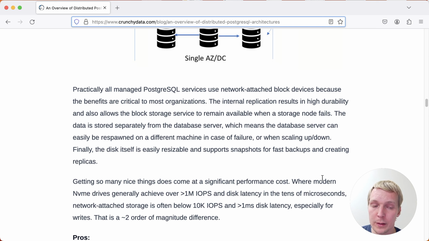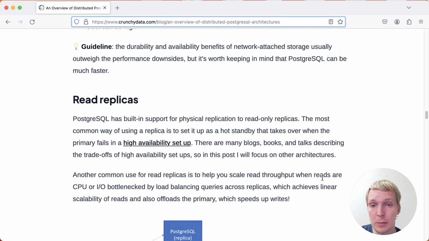The other improvement is that there is a lot of work going on in the Postgres community around asynchronous I/O. The benefit of asynchronous I/O is that we're increasing the concurrency of our I/O requests. We're able to do more things in parallel, and that way we can make better use of a typical block storage in the cloud. Another component that most people that use Postgres at scale are using are read replicas.